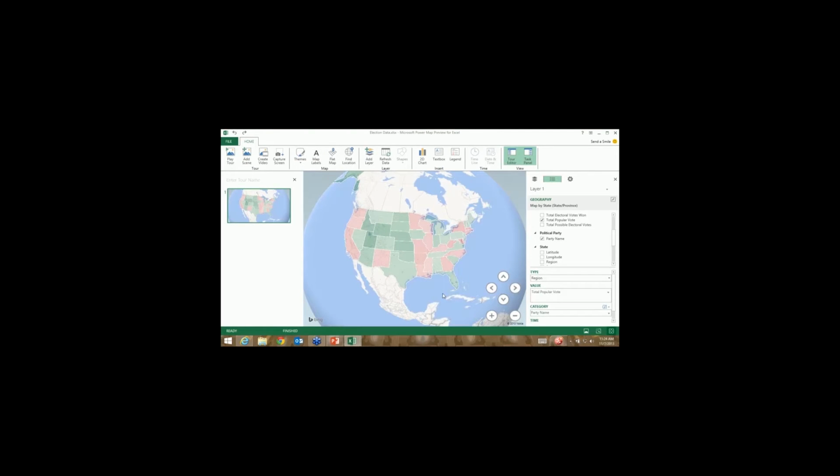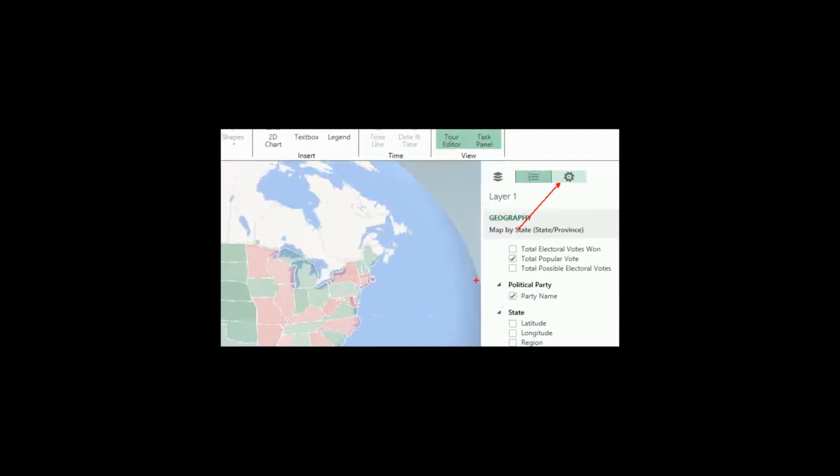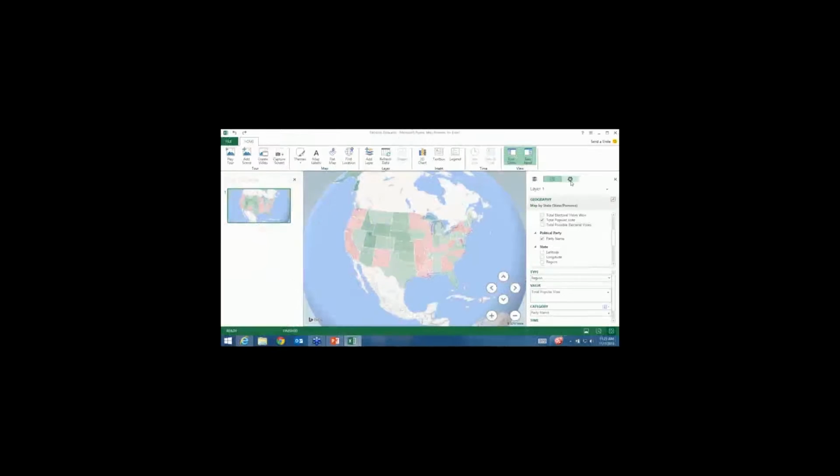Well, I'm sure many of you have seen news organizations, and they never represent Democrats and Republicans by those two colors. They always represent them by Democrats as blue, Republicans as red. So if I want to be able to change how they're categorized here, or at least how the colors are categorized, I can come up to the very top right and select the settings page here. Okay, this is a new feature as well, to have the capability of customizing the categorized colors.